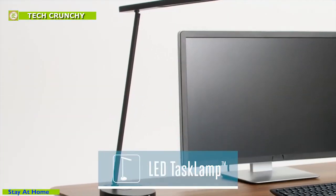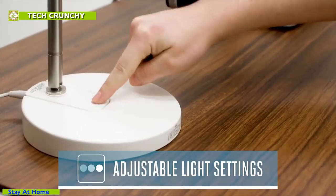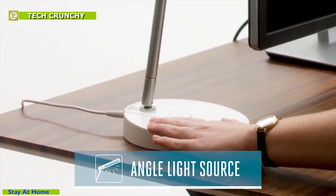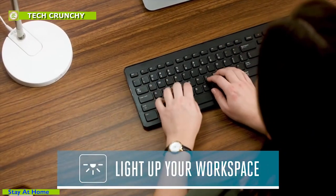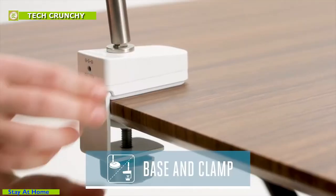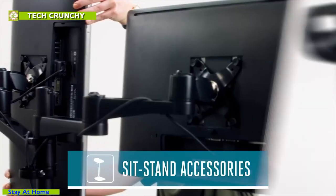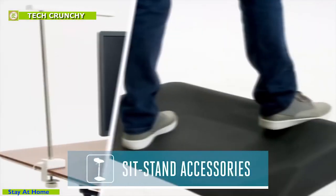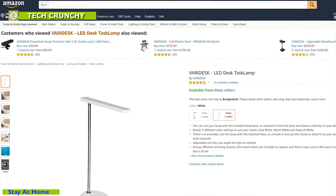Faraday's LED task lamp is the most energy-efficient and long-lasting LED desk lamp out there. It has different color modes and multiple brightness adjustments. Its adjustable arms can be angled for better lighting so you can focus on your work or enjoy an evening reading session. The lamp comes with either a base or a clamp and can be set up on a table or attached to almost any surface, allowing you to create a complete desk workstation. This LED lamp costs only $95 on Amazon.